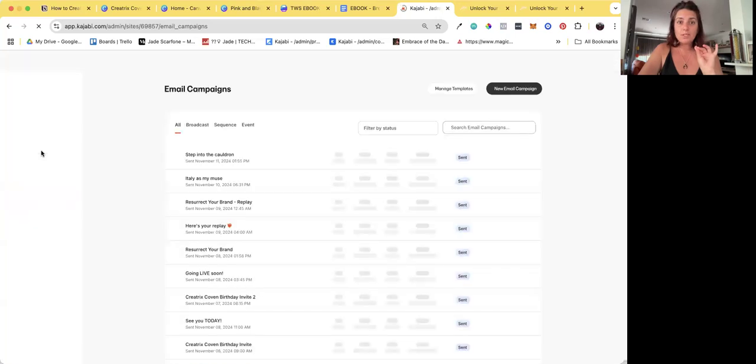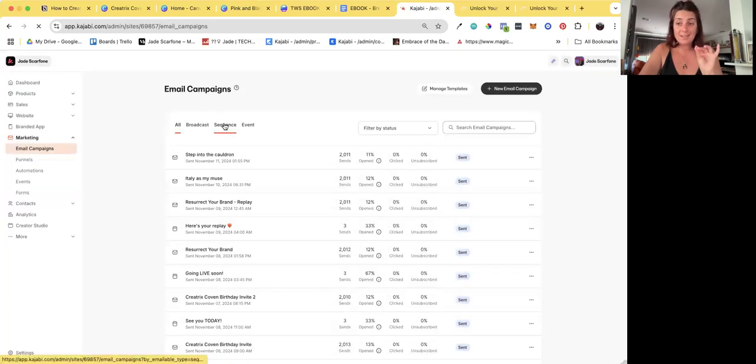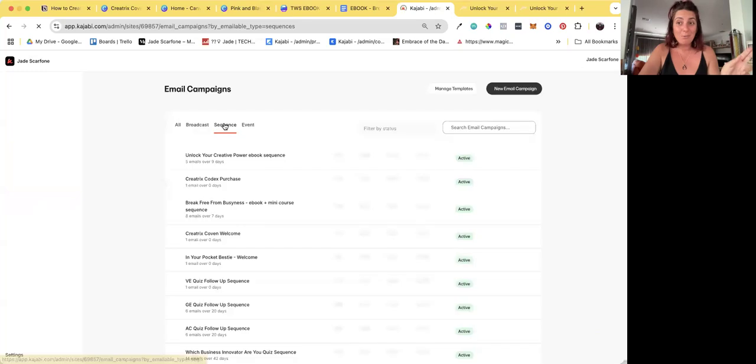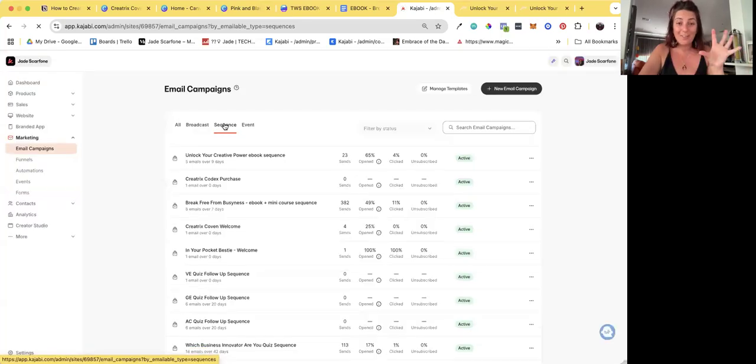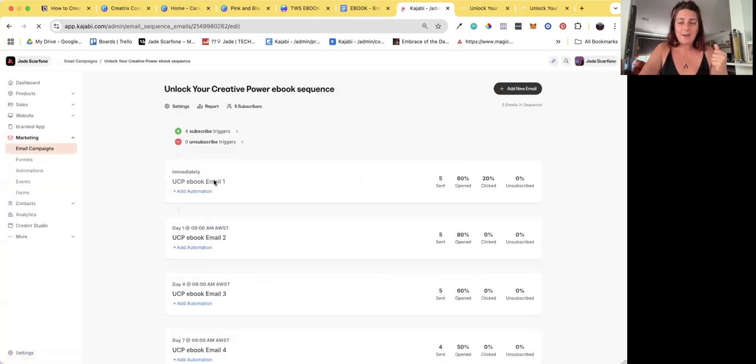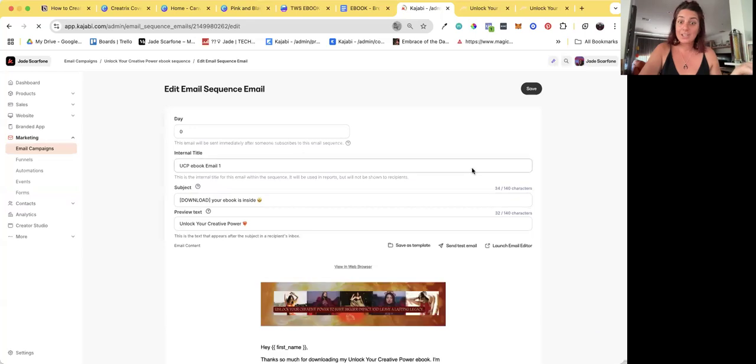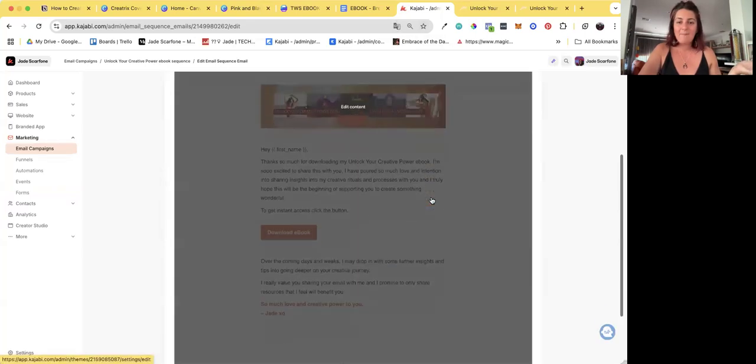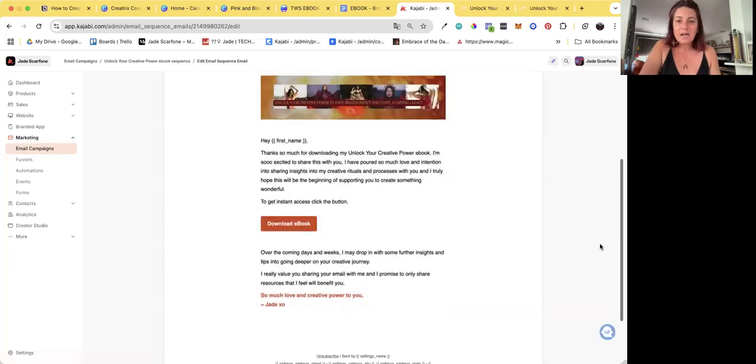I would make sure that at least the first email is set up before you create the funnel so that you've got that, okay, I've got it ready to go. So for instance, the first email is the one where you actually give them the ebook that they've signed up for. And then you can add whatever other emails you want in the sequence, but just make sure you've got the first email so that when someone does sign up, they're actually getting the thing.